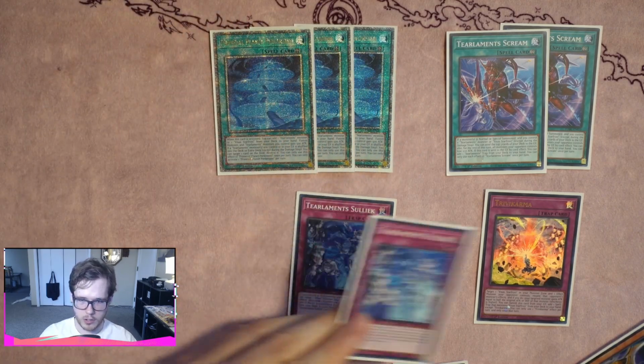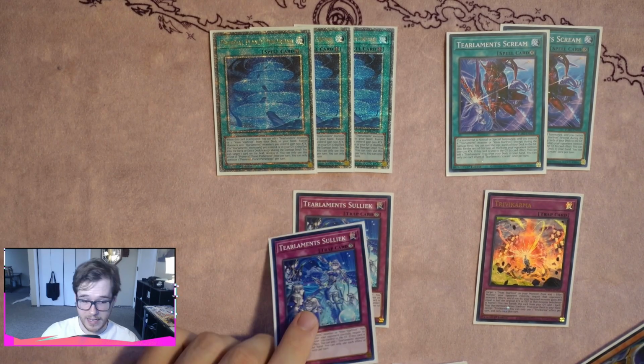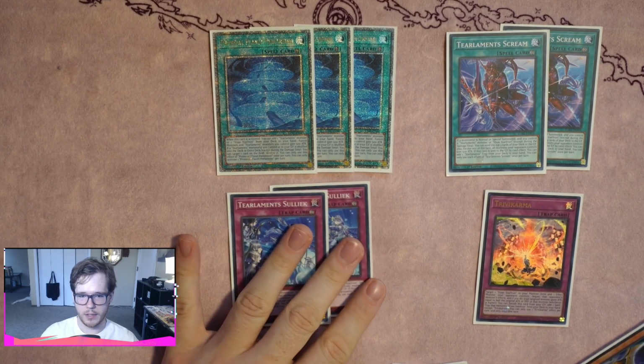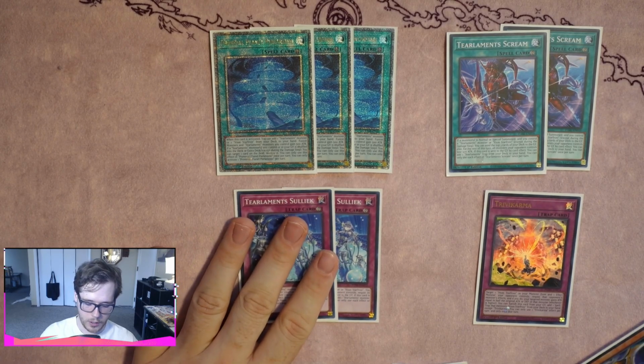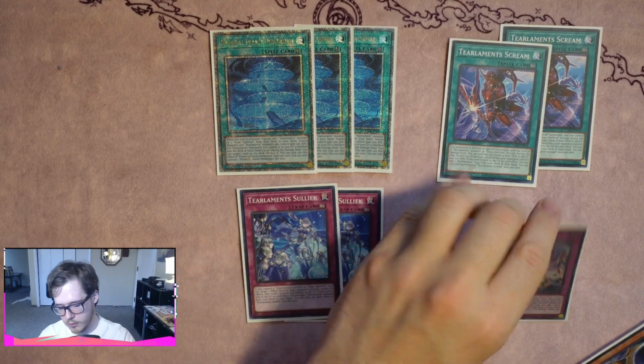Like, it really sucks when you draw Soliak and Scream with like no names. Can happen, and that can be frustrating, I will not lie, but I think this kind of build really minimizes on it when you're running like 42, 43, 44 cards. So I think this is just fine. And the one Terrific Karma is fine.